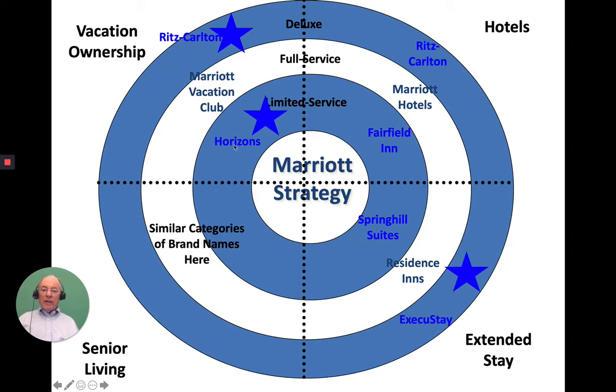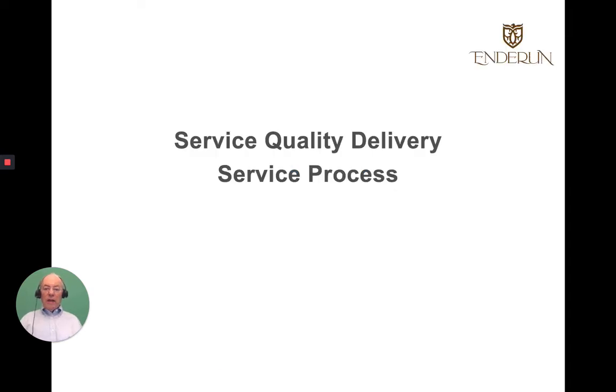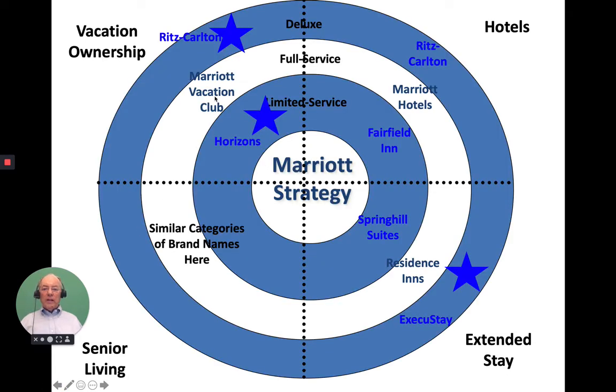Now let's move up to vacation ownership, which is another area that Marriott ventured into. In fact, they did it back in 1986 when I was working at the Marriott World Center, and they started their vacation operation there when they bought another company and then built their first vacation ownership operation in Orlando. So you have the Marriott Vacation Club, and the Marriott Vacation aspects. On the luxury side, they started developing vacation ownerships under the Ritz-Carlton brand. And you have Horizons. Horizons was the limited service brand.